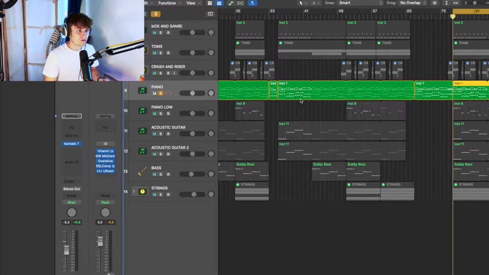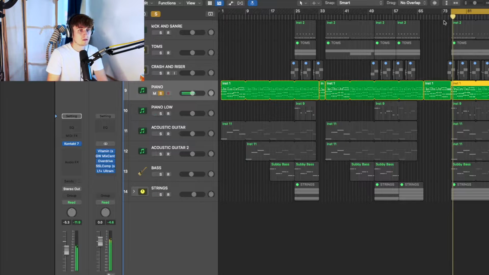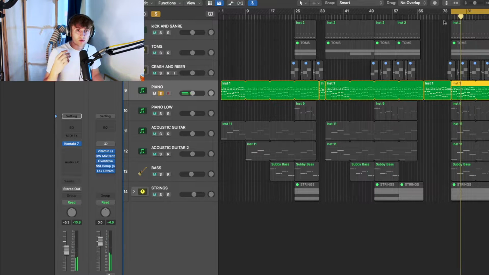So this is the groove I've come up with. It's quite repetitive today in the 4 chord sense. So this is the piano melody. One thing I always say with the pianos is always try to have some sort of movement because it just makes things sound a lot more interesting than just playing in the block chords.